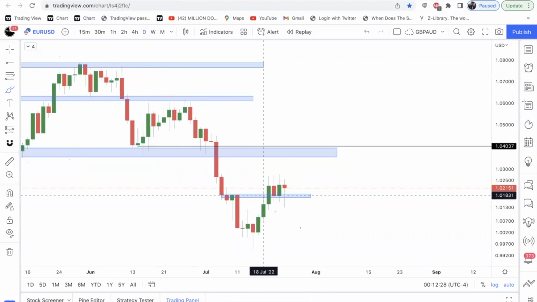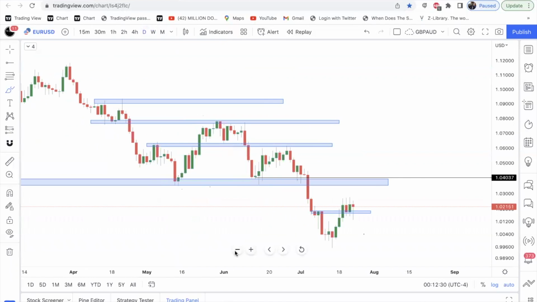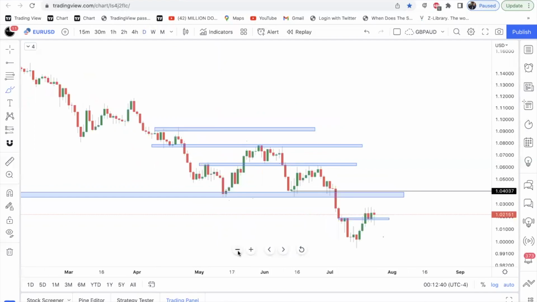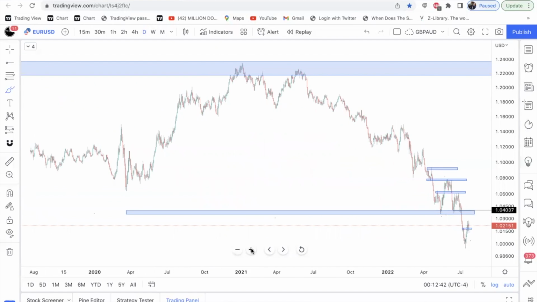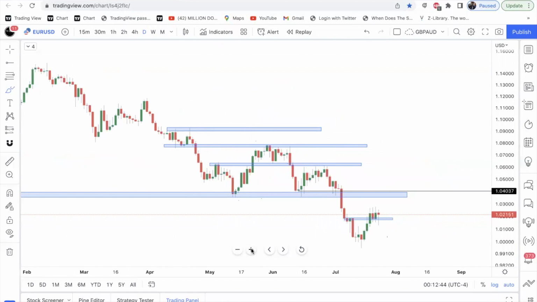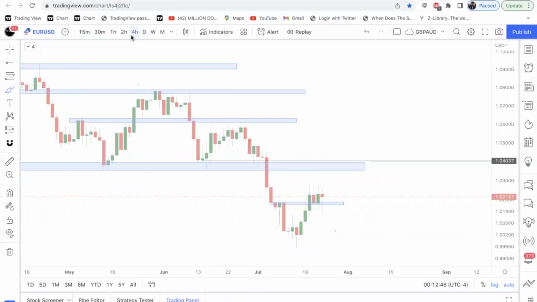So if we go down to the daily, price is still correcting up. So me, ideally, I want to see price pull up deeper into this major previous level of structure. And on the retest of this level, I will look for potential short opportunities. Because this is the next previous level of structure to pay attention to.